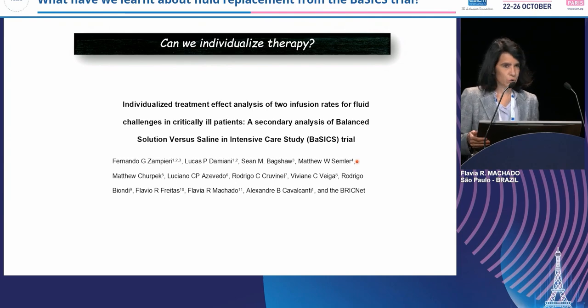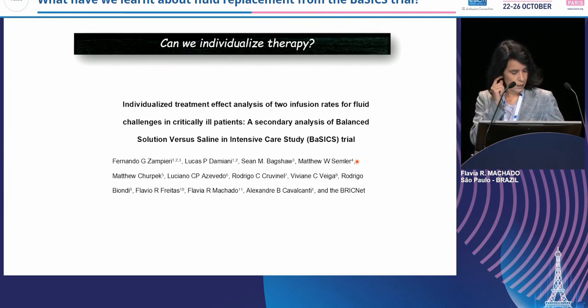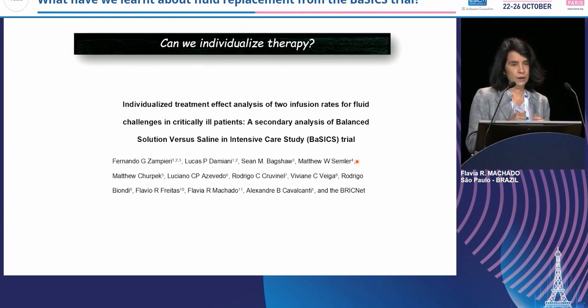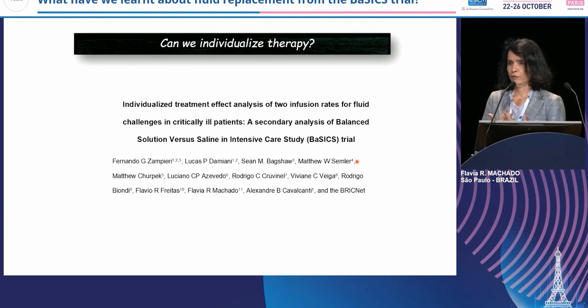They submitted it, so I cannot really talk about this, but we are doing an individualized treatment effect analysis. As we know, when you do an RCT, we find an average effect. We know that we have a lot of heterogeneity when you do RCTs, and maybe if we can identify a subset of patients that can benefit from a therapy, this can help us to individualize the results of the RCTs, but it can also help us, for instance, in a hypothetical interim analysis to drop an arm or to exclude patients that are being harmed by our intervention.